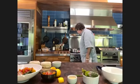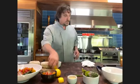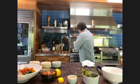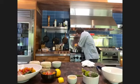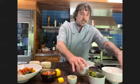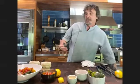I also, just for good measure, I'm going to take my zester and lemon, and we're just going to zest a little bit of lemon into this. Just like that. So now that I got my reduction working, basically I'm going to start taking a look at the other things that I need to do.